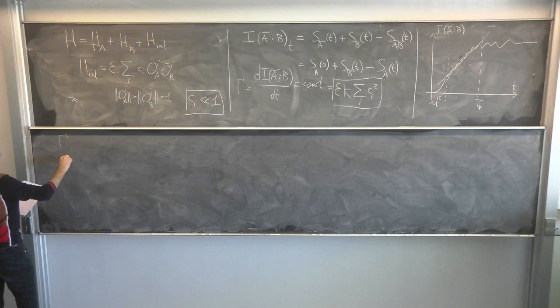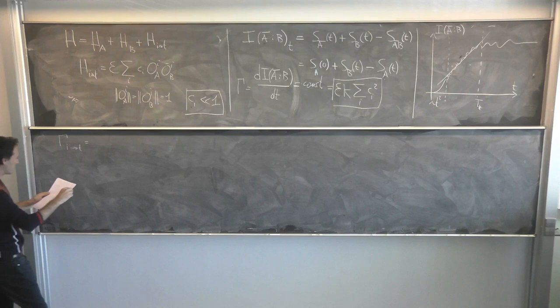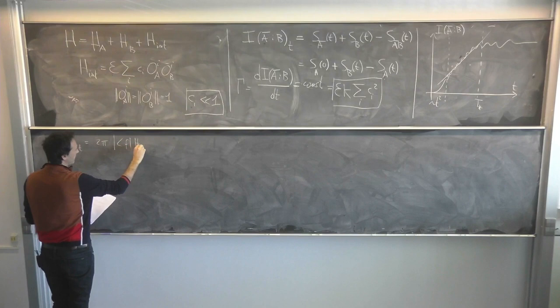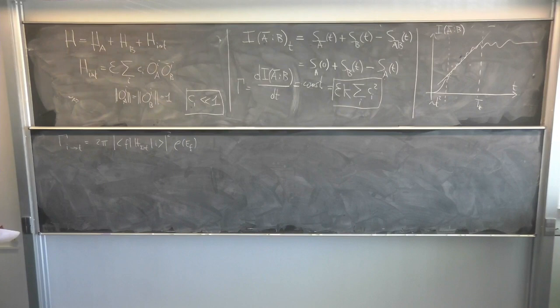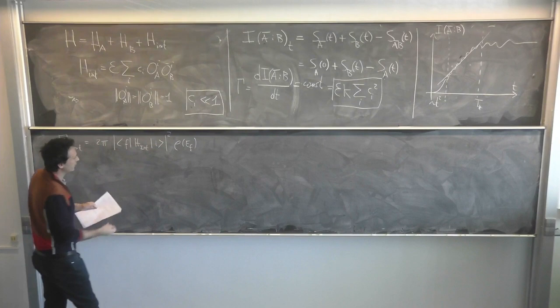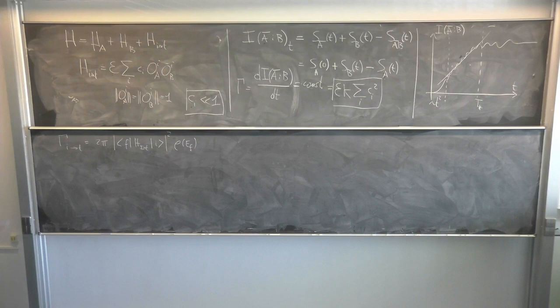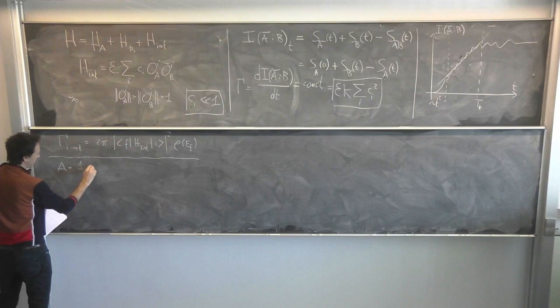The decay rate per unit time, this is just Fermi's golden rule, is given by this interaction, and this is just the density of states. So it's roughly constant in time, and it depends on the interaction terms this way. Of course, we are in a slightly different situation here because our initial state for A is a mixed state, but that doesn't really play any major role, as I can show you in a simple example. So let's say that we have a qubit, a single qubit, so A is just one qubit, and B is large.